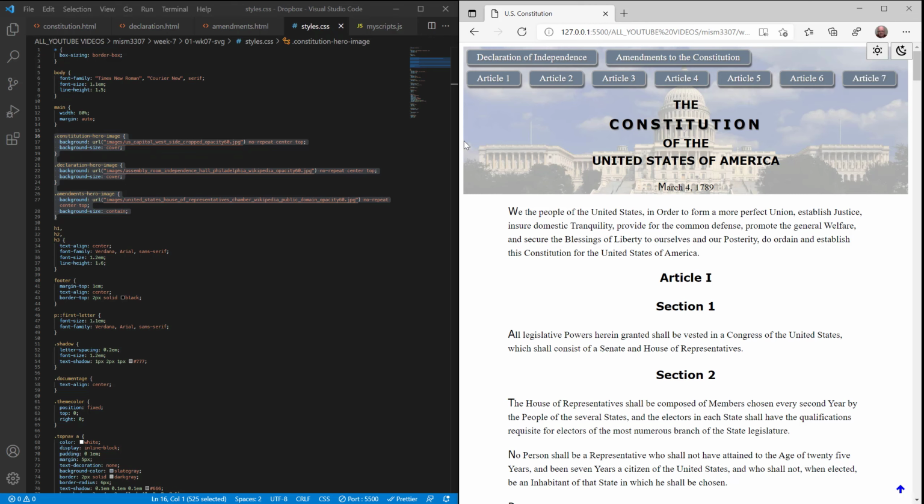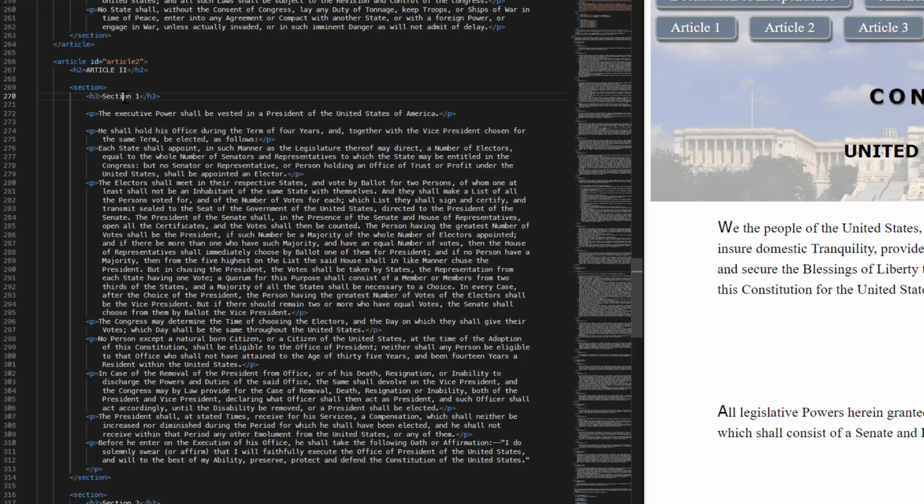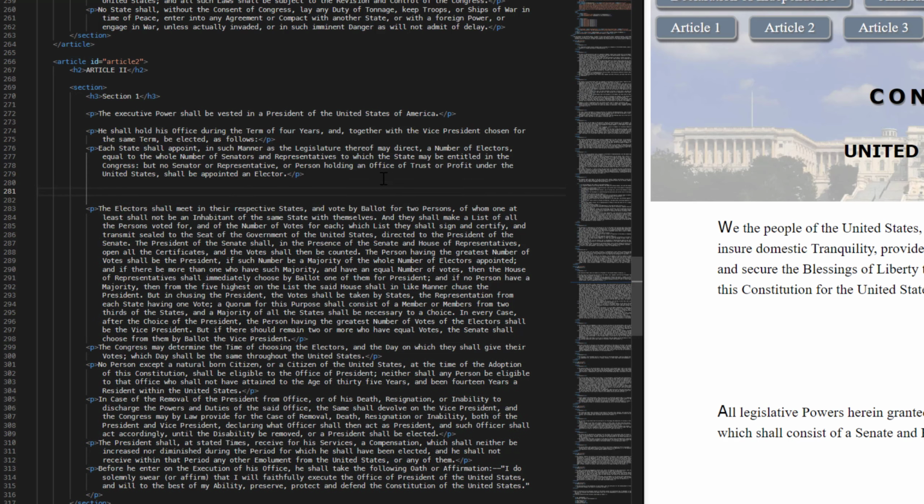But in this video, I want to show you how to insert a couple of irregular shaped images. And then I want to show you how we can make the text conform to those images. The way we're going to do this in our HTML file, let's come to the constitution file, and I'm going to scroll down to about, here we are at Article 2, Section 1, and this is the article of the Constitution that deals with the office of the president. And we have some paragraphs in here, 1, 2, 3, and then 4. And what I want to do is to click in between paragraphs 3 and 4 and insert an image.